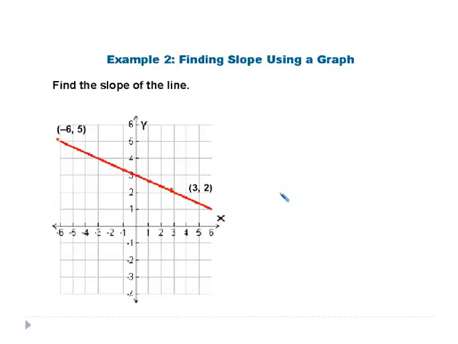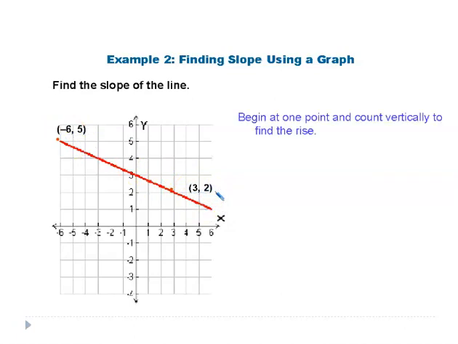So let's go ahead and apply this, right? We're going to do this using a visual tool, a graph, rather than a verbal representation. I wanted to find the slope of the line that's given here, and they've also given me 2 points that they've located. Okay, great. That actually helps me a little bit.